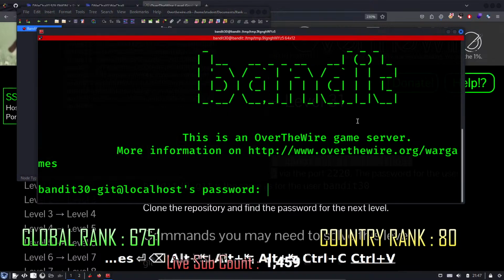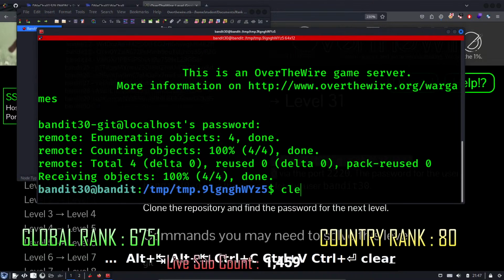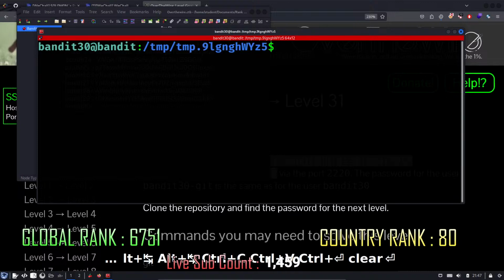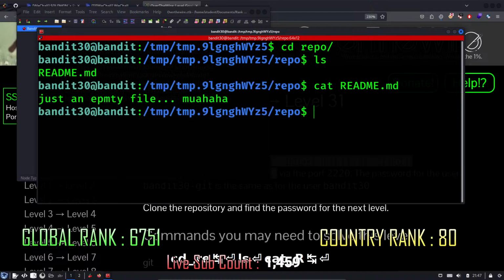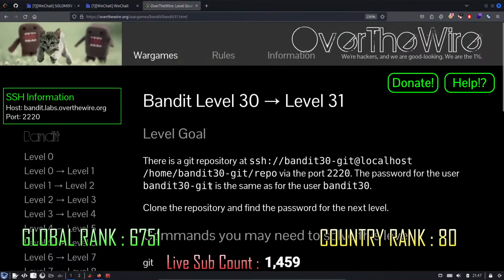Control Shift V, Control Shift C, clear, and let's see, cd repo, ls, cat readme, okay, empty file. Clone this repository and find the password for the next level.